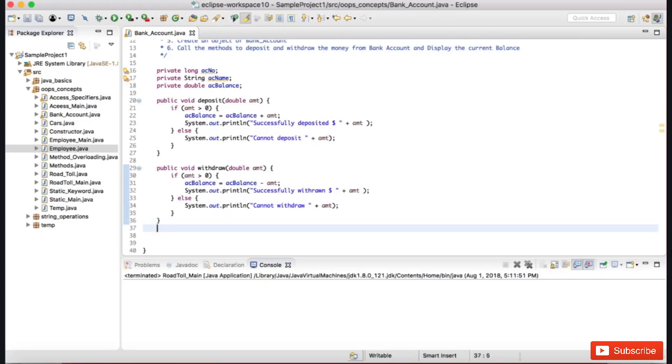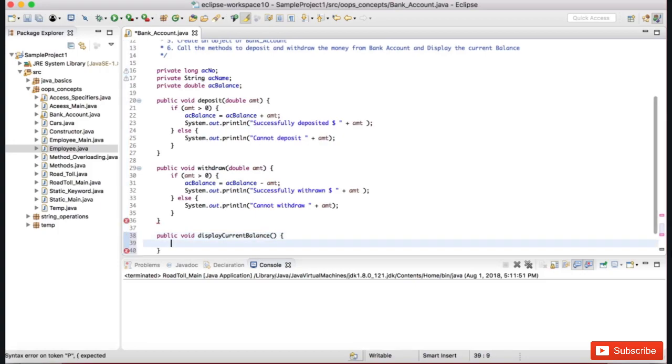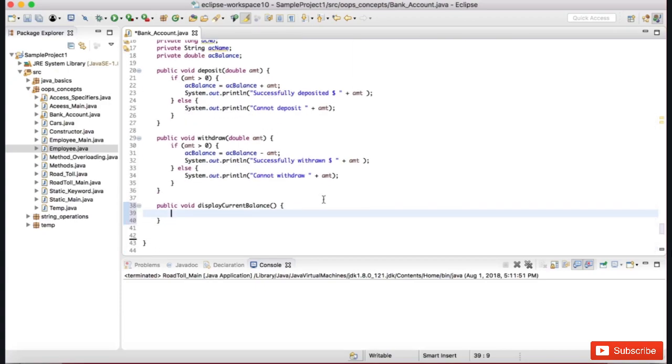Now let's create another method to display the balance, so it will be a public method again, public void display current balance, and all it is going to do is show a message with the current balance of the user.